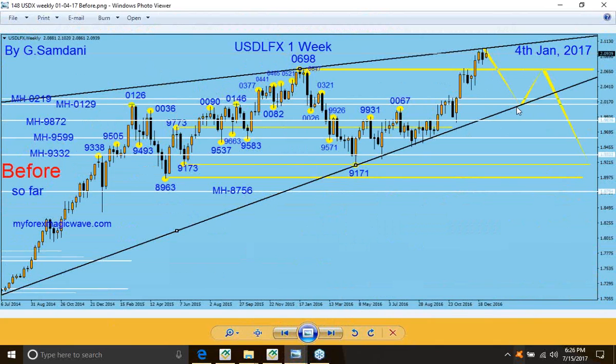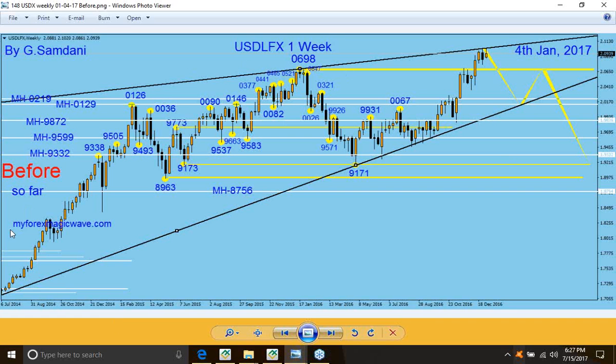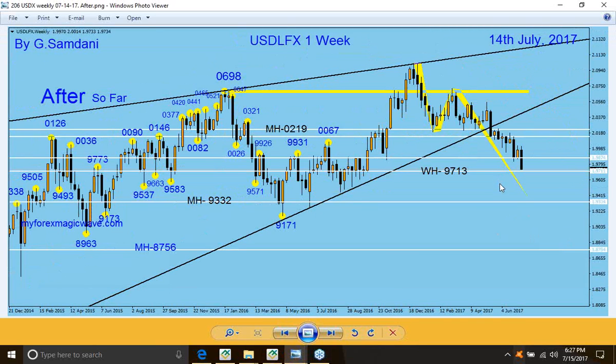After that, we're supposed to come down here, an ABC correction, right? But first we need to drop, and I just showed you that A could be an impulse wave with 5 waves in it. If you look at this, this is the big wave 3, this is wave 4, and this is the big wave 5. The correction has to be big, down there. But what is coming down here? I said it's not ABC, it's 1, 2, 3, 4, 5. This will be wave A of the correction, an impulse wave, and so far this is what it's doing, exactly the way I made the diagram.